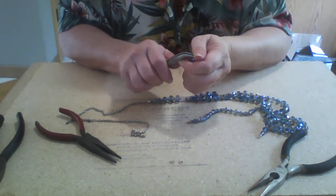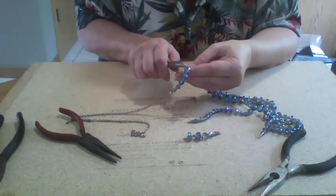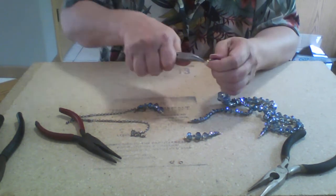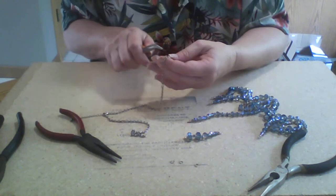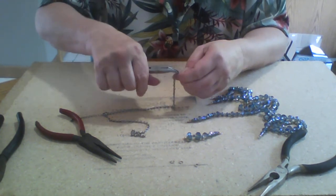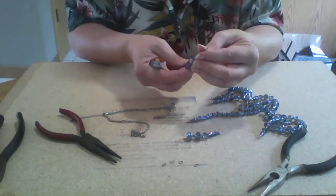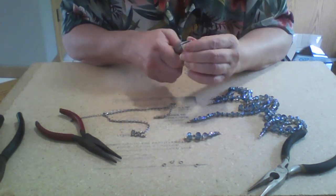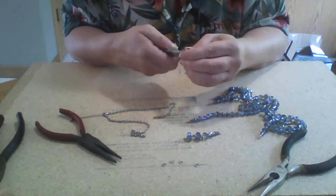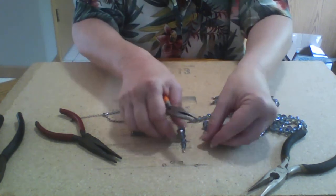Okay. So there's one. Do this one now. Make that open. Off we come. Off we come. This one. Oh, I bent it just a little bit. That's all right. We can straighten it up later. As I said, top, bottom. We're going to curve that down. There we go. There's the start of our two earrings.